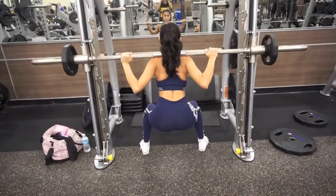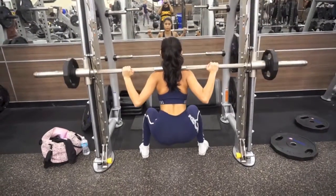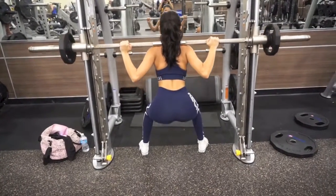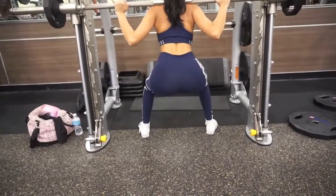Finally, making it to the last exercise. This is a pulse squat. So I'm just doing three pulses, one, two, three, and then squatting up and squeezing the glutes at the top.